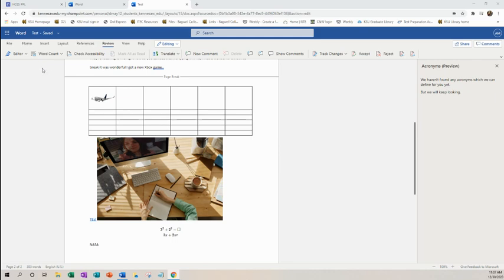So if you watch my previous video on the Home tab, there is an editor all the way to the side over here. I covered that in a little bit more detail in that video, so I won't be doing it here. I'm going to show you some other things. Your editor is going to be the same as you saw before if you want to go check out that video.